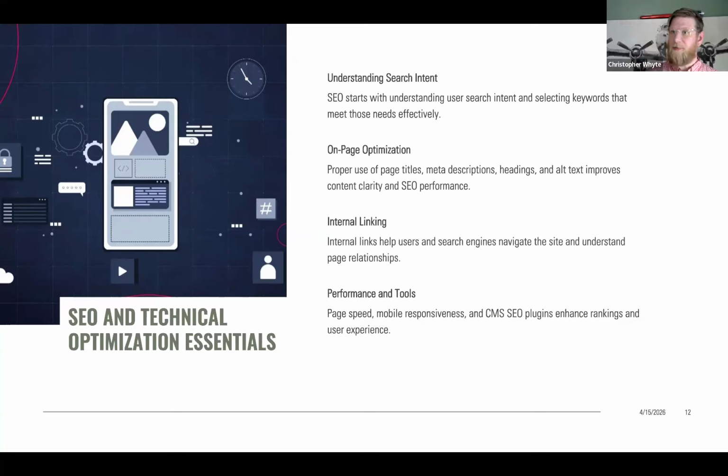And some of the tools, if you're using WordPress or Drupal, and I know it's built into Squarespace, I think Wix as well. For WordPress and Drupal, you'll need to add a plugin.